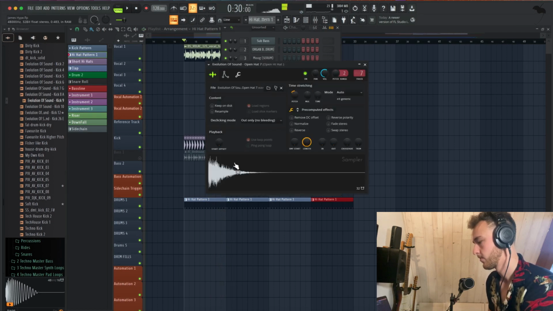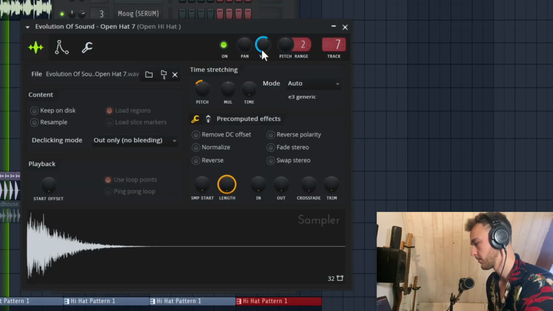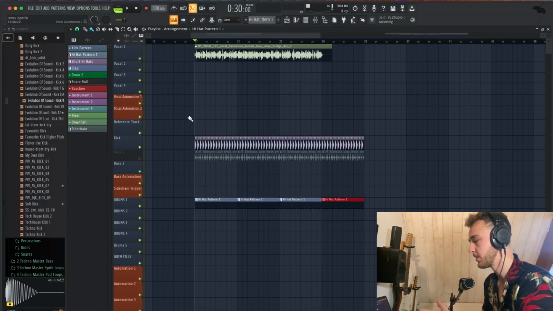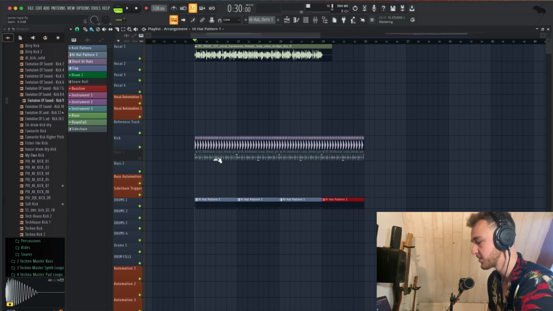What's really typical for his hi-hats is that they're usually a little bit lower pitched, so that's why I put this knob not like this, but like this. While I'm in the creative process, I also try to get the levels kind of right, so as not to have to do this at a later stage. It just saves you heaps of time.